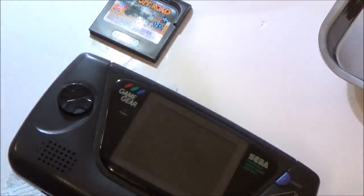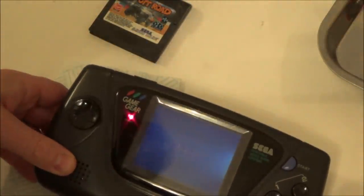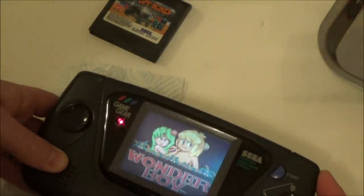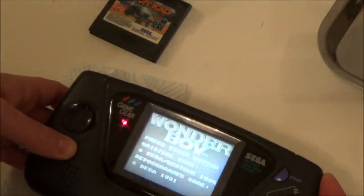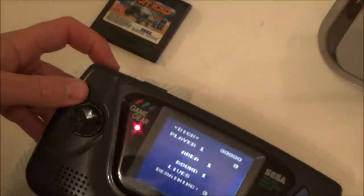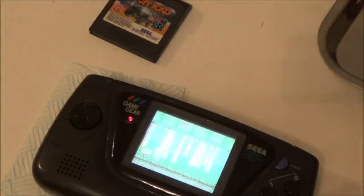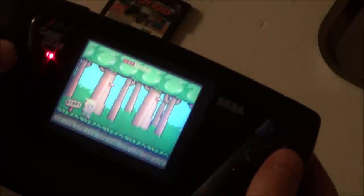Right, okay, here we go. So let's turn some lights off because it's going to be much easier for you to see. Oh, there was a black line there for a minute, but it's not right now. Right, let's turn the lights off. Oh, look at that, no lines.